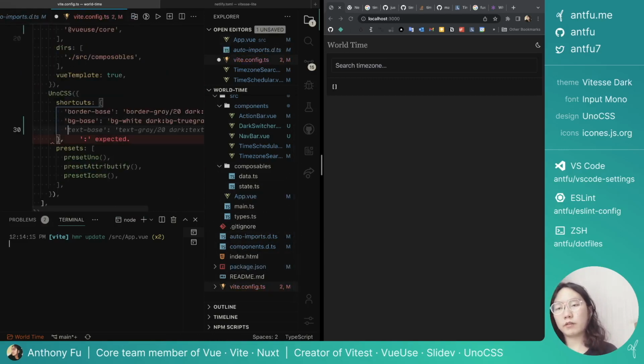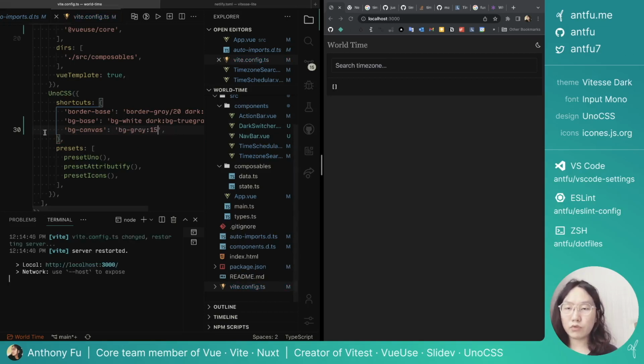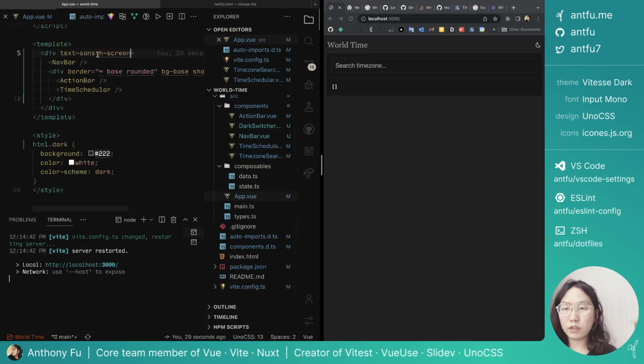So again, I may have bg.sim, I think. Canvas. Basically, you name it, it doesn't really matter that much. And I will add it to here. Oh, font sense.